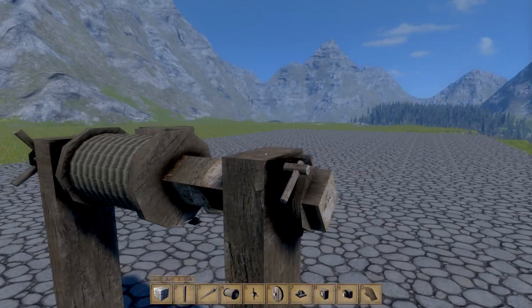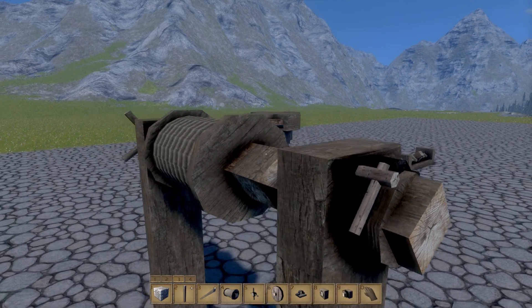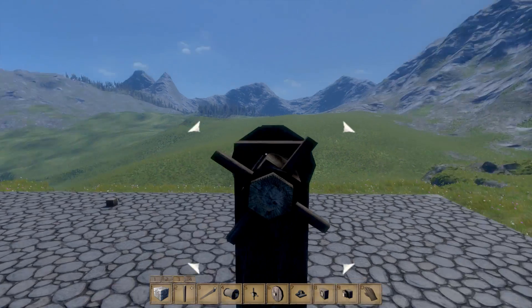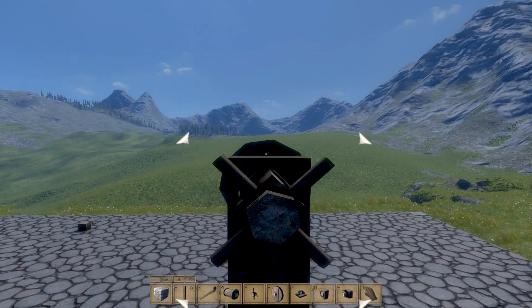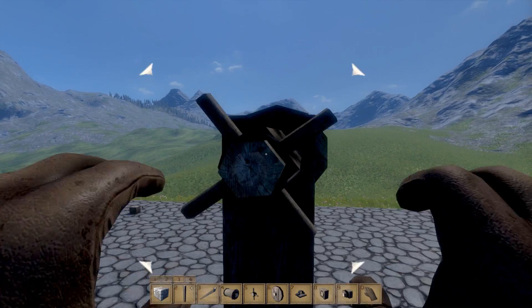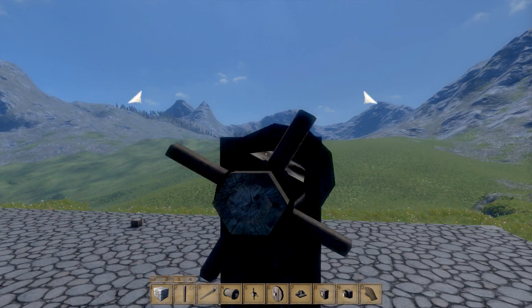You will not be able to spin it in one of the two directions, depending on which way round you put this block on. That can be useful for locking stuff in position. Having undone it, you can see that it will spin again. The other thing to mention with these drums is, if I press T it'll spin that way, but if I hold down Shift and press T, it'll spin the other direction.